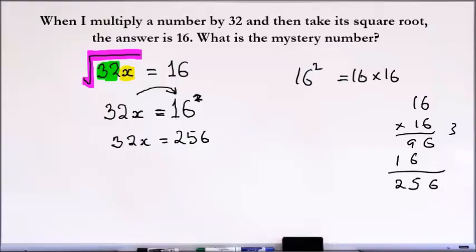Good. Now, to get this unknown, we need to kick out the 32. 32 is multiplying x. When it moves to the other side of the equal sign, it will be dividing. So you're going to be left with your x, which is your mystery number, which you're looking for. And you will move this one here to the other side of the equal sign. Because 32 is multiplying here, when it gets to the other side, it will divide. You've got your 32 there. It's going to be dividing. Now x will be equal to what? Let's do some dividing on the other side.